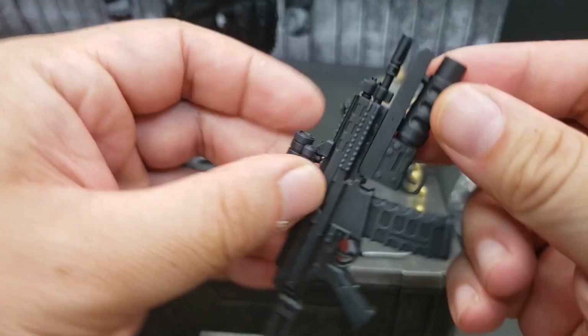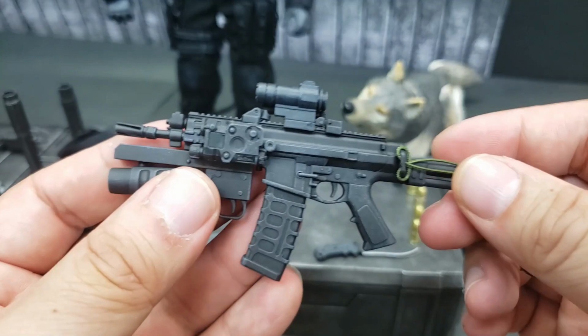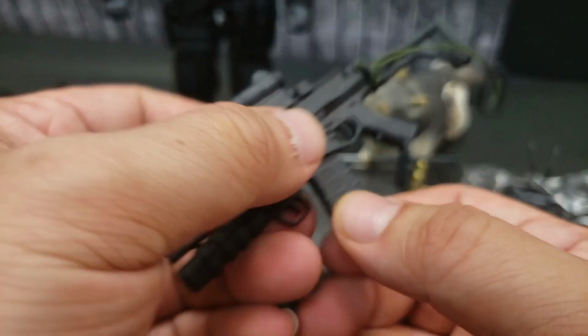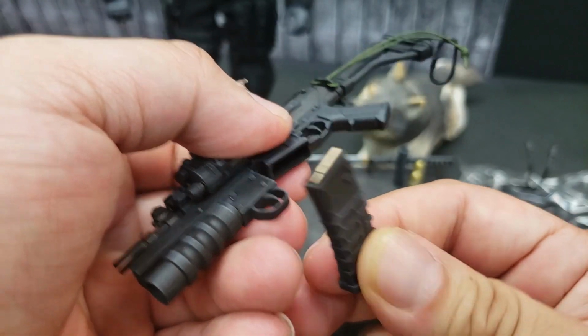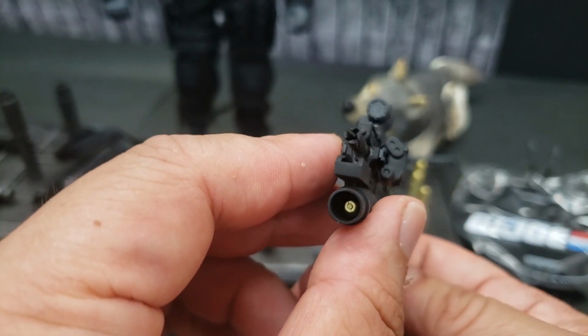There you got the grenade launcher. I believe the front can be actually pushed in a little bit, maybe. We'll take a look at it in a minute. And check this out, he's got a strap right here. Let's see, this magazine can be removed, right? There we go, bullets inside. Look, locked and loaded. Okay. Oh, there's the grenade right there, grenade round.